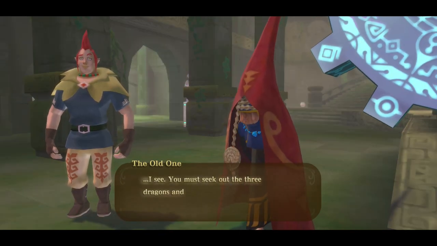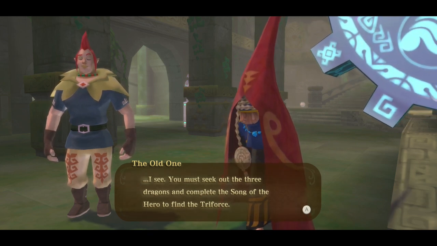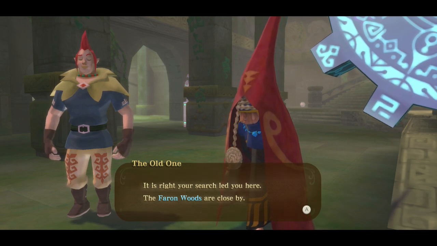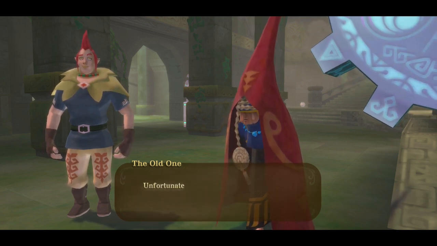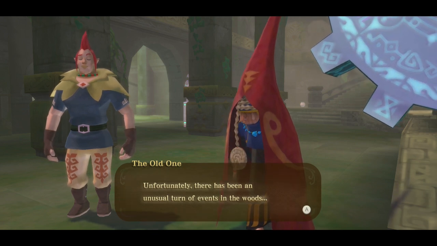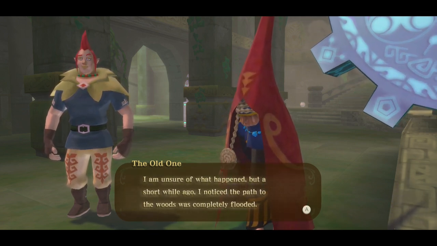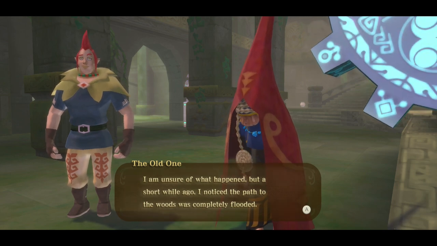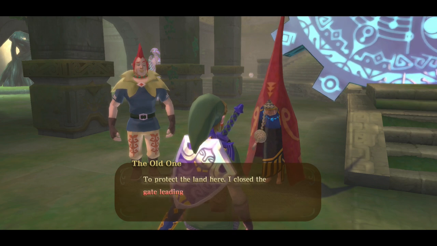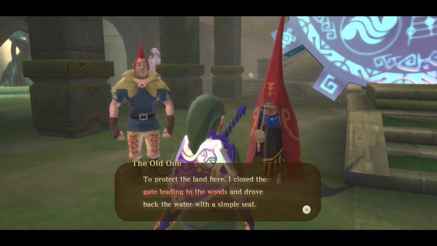I see. You must seek out the three dragons and complete the Song of the Hero to find the Triforce. It is right your search led you here. The Farren Woods are close by. Unfortunately, there has been an unusual turn of events in the woods. I am unsure of what happened, but a short while ago, I noticed the path to the woods was completely flooded. To protect the land here, I closed the gate leading to the woods and drove back the water with a simple seal.